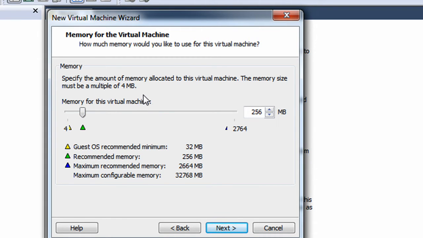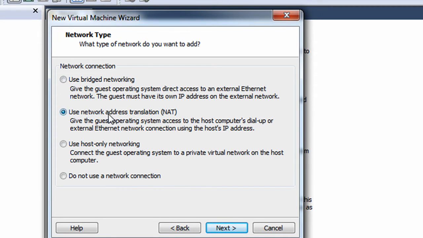As far as memory allocation, my rule of thumb for virtual machines I use frequently is about 25% to 50% of my current memory. I have 4 gigs in my host machine, so for this one, I'm just going to go up to 1024, which would be 1 gigabyte. That leaves the rest allocated for my host system, and that should be enough. Basically a fourth of your current memory should suffice. Once that's allocated, hit next. As far as network connection, we're going to use the NAT connection, so we can hit next after that.